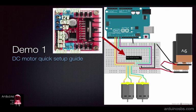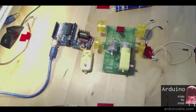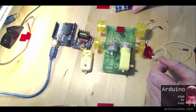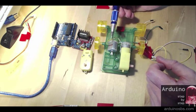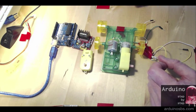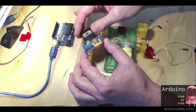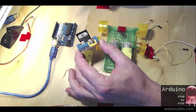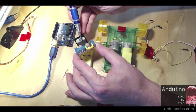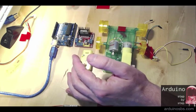Okay, enough with the preliminaries. Let's put this circuit together and also look at the sketch. So what we're going to do now is put together a circuit that's going to allow us to control these two DC motors through our Arduino. In between the Arduino and the DC motors, we're going to have this breakout board. It's a motor control breakout board that is based on the L298N integrated circuit. I'll explain how this works in a minute.